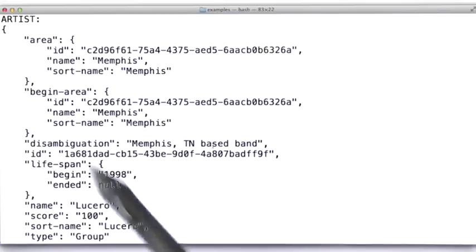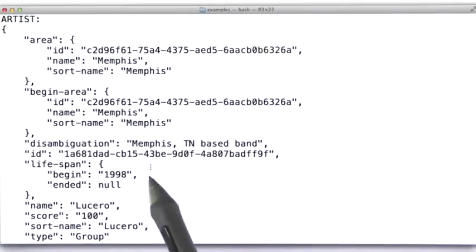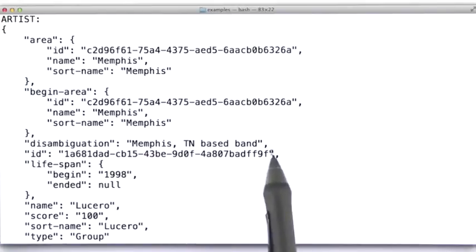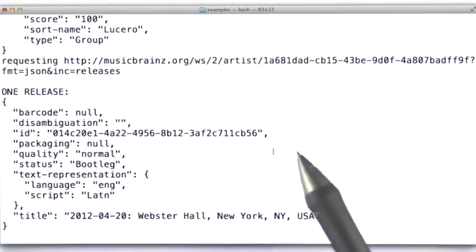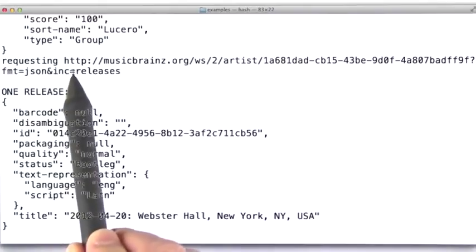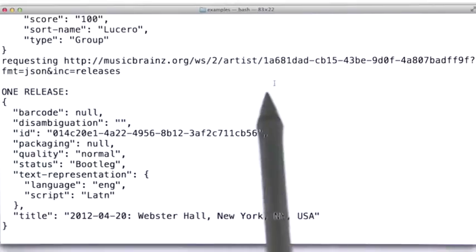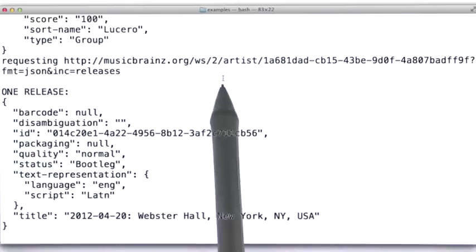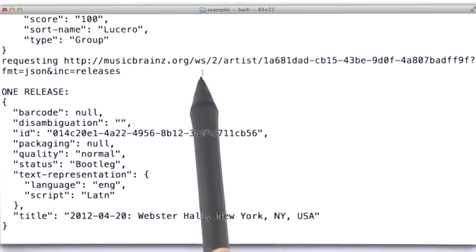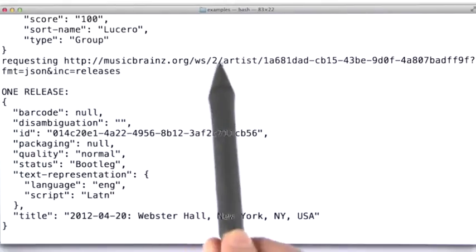So here's the result of having dived into the results set from that first query to get the artist we're interested in. Okay, here's the ID we care about. And then if we look down, a couple of things I want to point out here. I've set up this code so that each time it makes a request out to this web service, it prints out the URL. All right, again, remember that URL is how we specify our query to a web service. So musicbrainz.org, I'm specifying that I want to access version 2 of the web service. I believe at least that's what this 2 means.